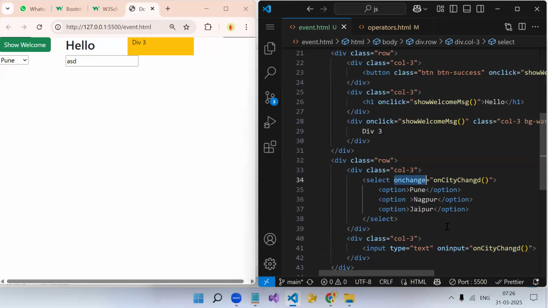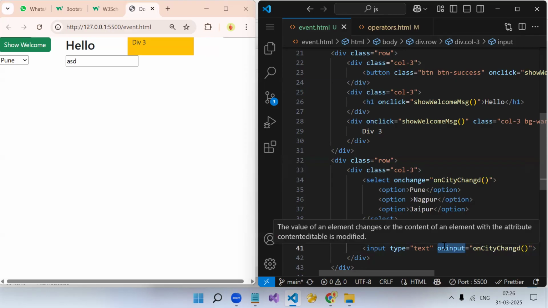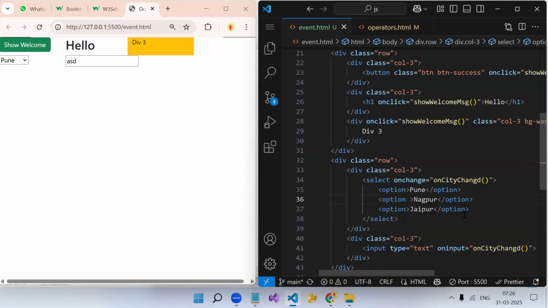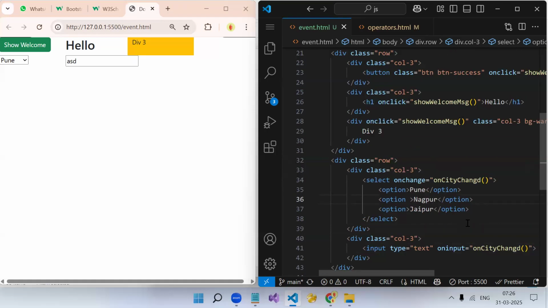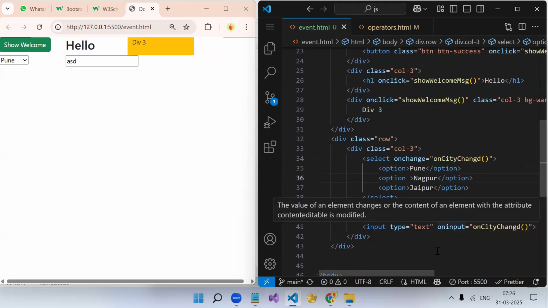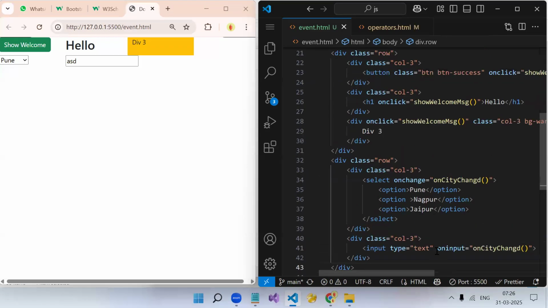Normally, our work will get done with on change and the ngModelChange event. So on input means when the user is providing the input, after that this event will trigger. Understood? Yes, sir. So for the drop down, you will use the on change event. For the text box, you will use the on input event.